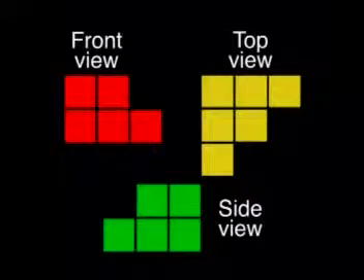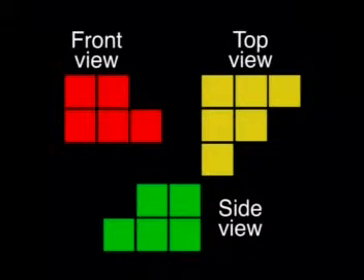Now that we've used all three views to construct a structure, let's use these three views to find the surface area of a structure. Now here are three views of one more structure. Let's see if you can work out the surface area of this structure. What would you do to tackle this problem? I think we should have a close look at the views and make the structure first using those views.